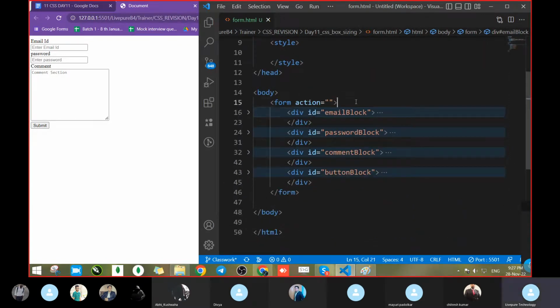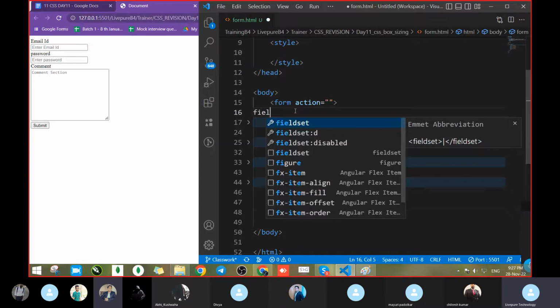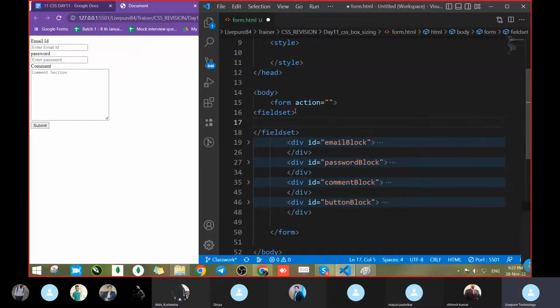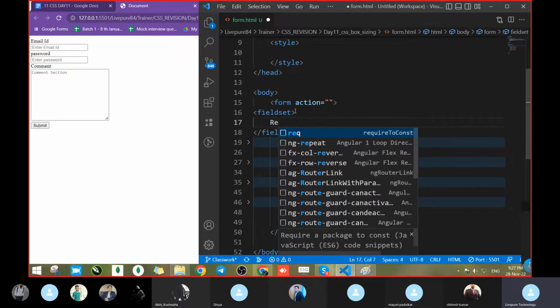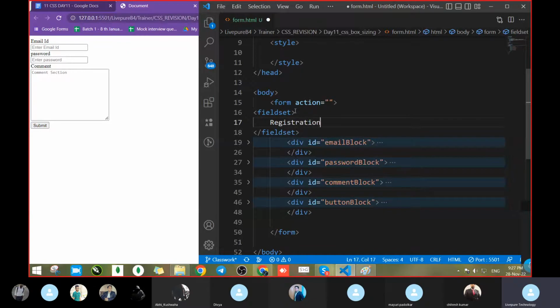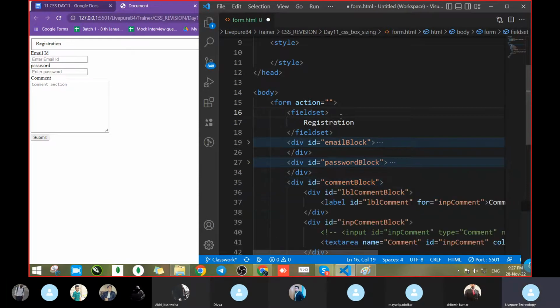So inside the form tag, we have to write, no, not caption. We have to use field set. Okay, and in field set we can write registration. Let's save. Now see what happened. Oh, sorry.